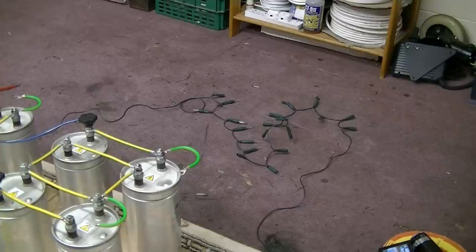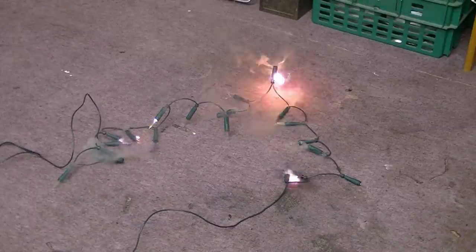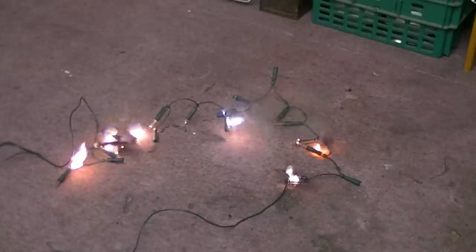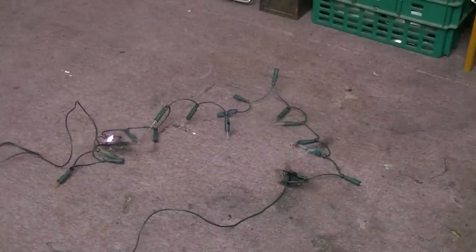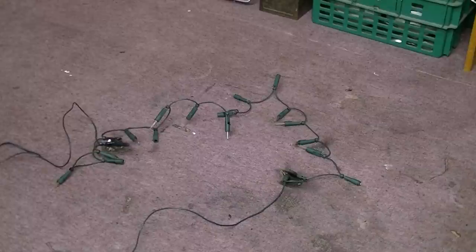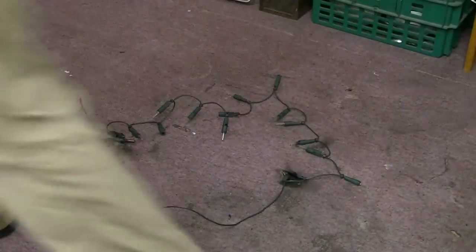Well, it did bust them. Yeah. Even the bulbs come off. Final flame. I win. Where's my fire extinguisher? There it is. Oh, gimme that, look, it sticks to the carpet. So another set of them out of the way.